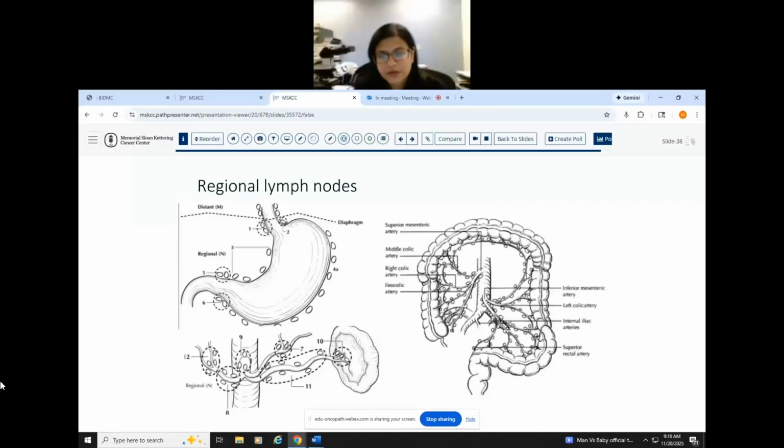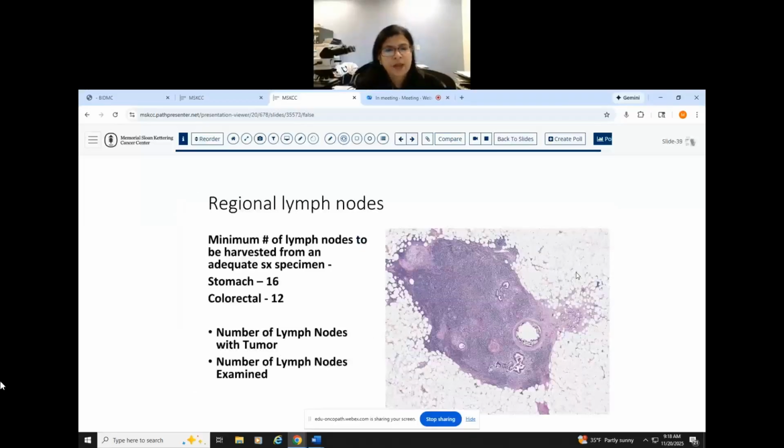And similarly for here, sometimes the surgeons intraoperatively may pluck out an obviously positive lymph node and submit it separately. So it is important to know where that lymph node was located, because if it is regional, then that is N. And if it's distant, non-regional, then it becomes a metastatic focus. So that has to be considered in your M stage and not N stage. So it's important to know what the regional lymph nodes are for that particular site. And again, the CAP guidelines have very nice diagrams showing regional lymph nodes for every area.